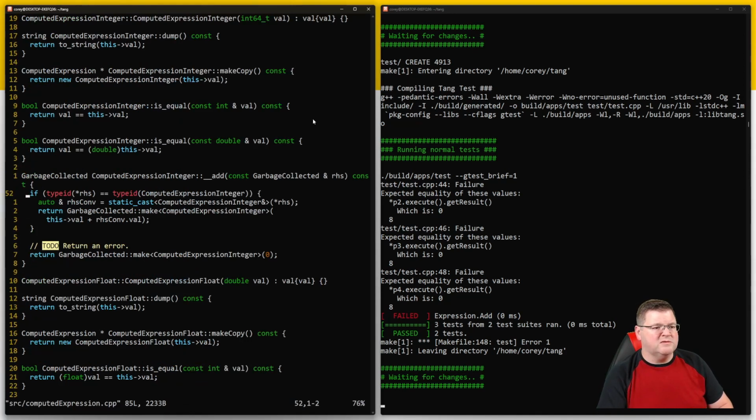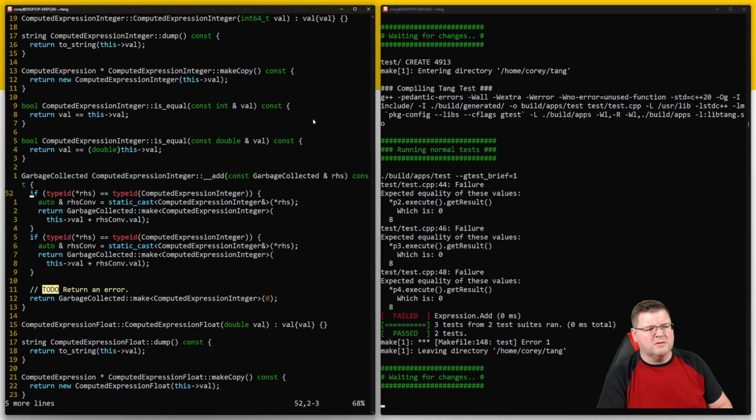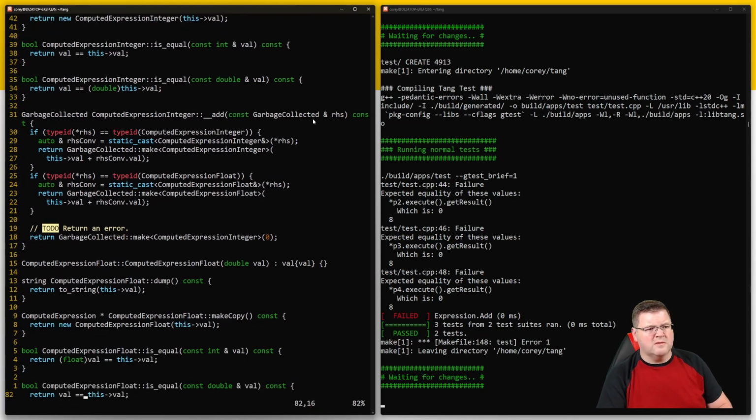So now if the right-hand side is a float, then now, it may not like that I'm trying to reach into the float and get its value.